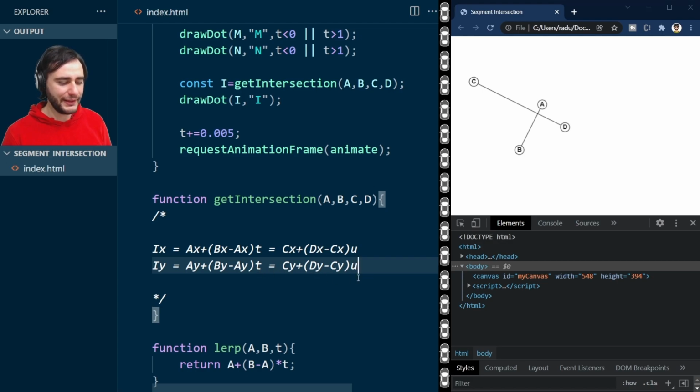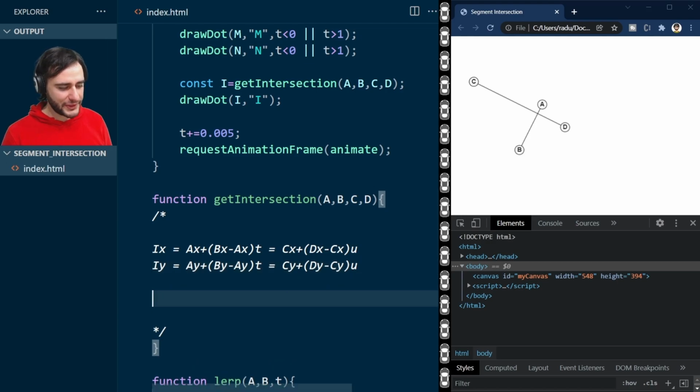And I'm using T and U here because they need to be different. We saw previously that the same T just doesn't work. We need to find out what are these values. And now I'm just going to copy this first equation here from this system of two equations. And I'm going to try to write U in terms of T.